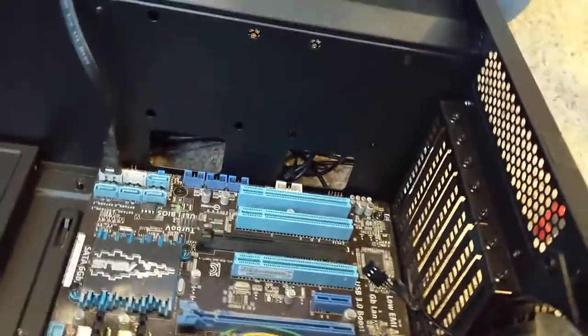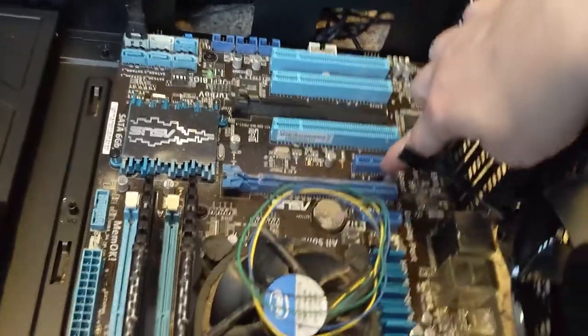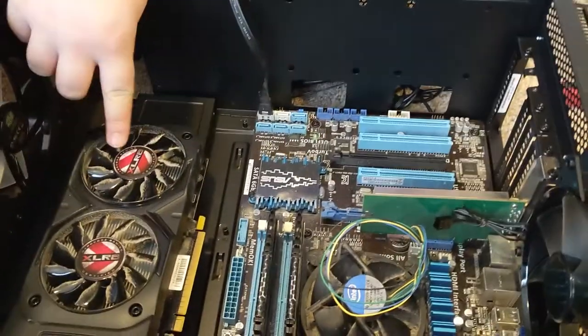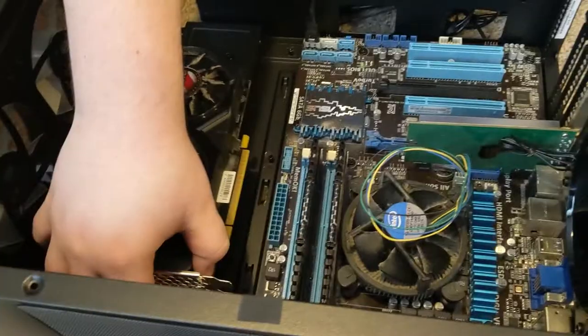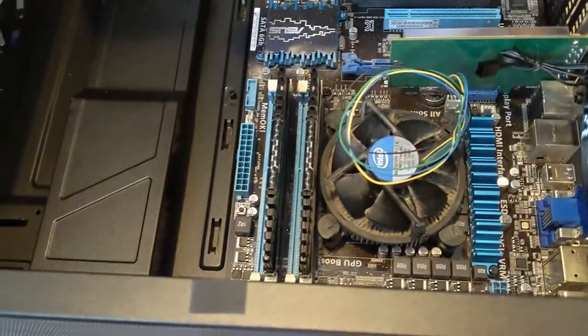Okay, so that is a PCI Express, as you can see right here. So we need to take off one of these PCI slot screws to make room for it, lining up with either of these two pieces. All right, go ahead and put that graphics card in. This is the graphics card. Yep, it just goes right in, just like the other thing. Remember, don't touch the circuit board.